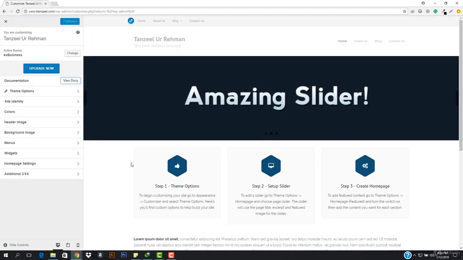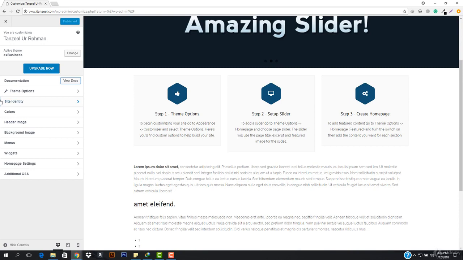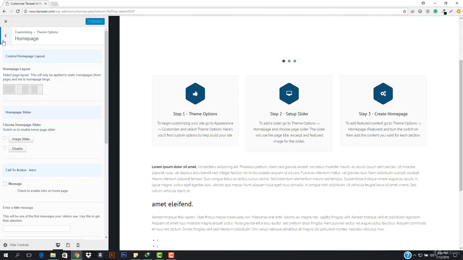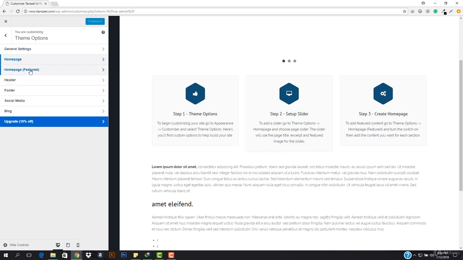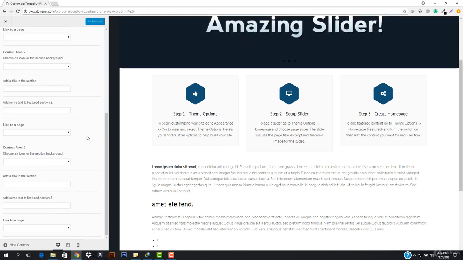But let's just go ahead and quickly edit it. If I want to edit this, I want to go to theme options, and here you can see the theme options is right here. I want to go to the home page, and in the home page featured, I have this. Okay, so I can just manage it right here.